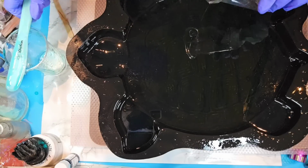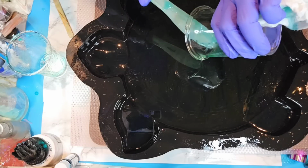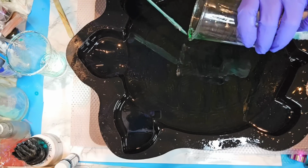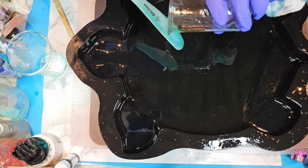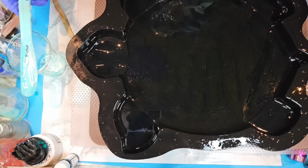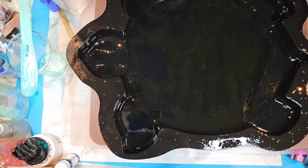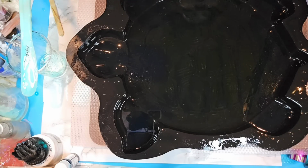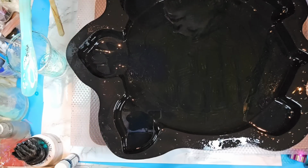Yep, I'm going to have to do one more 8 ounces. So I really, really hope that we can get this unmolded, because otherwise that's 32 ounces. That's almost half of my gallon here. Almost. Okay, so, all right, I'm going to mix up another 8 ounces, and I'll be back in a minute.